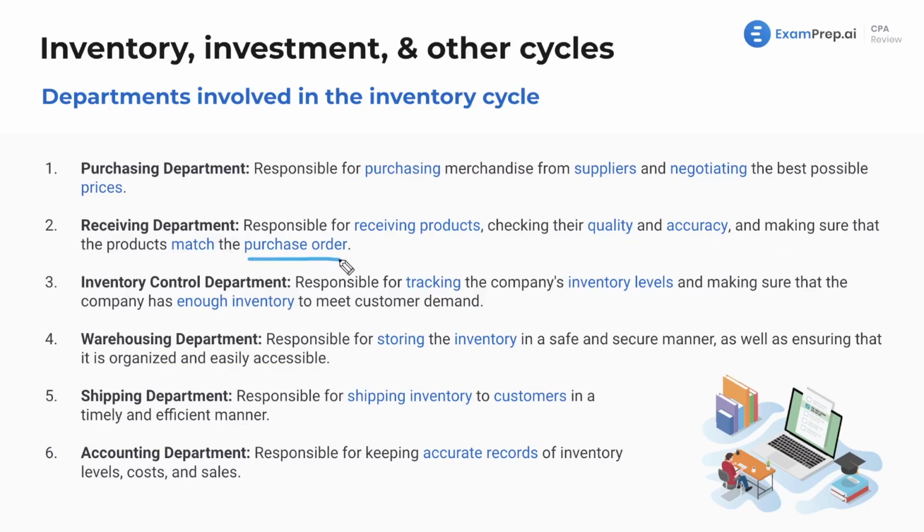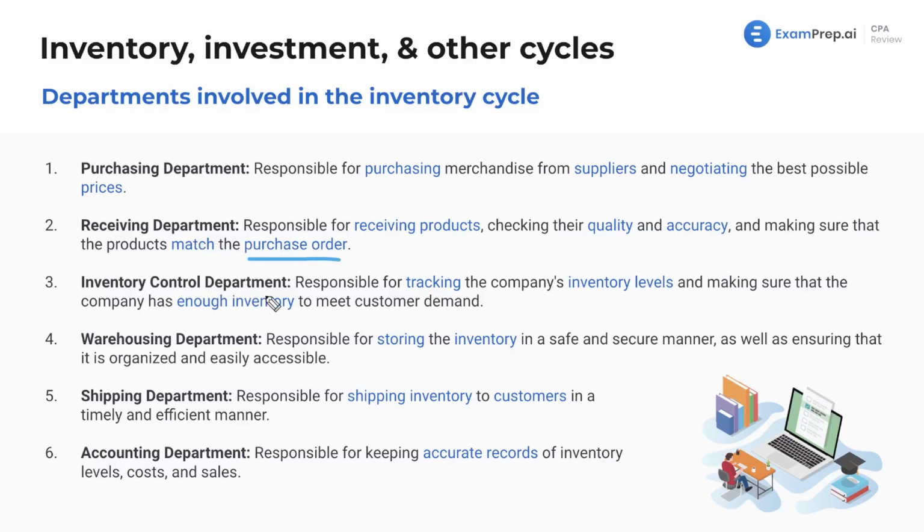Critically important here, because guess what? The purchasing department purchased 10 chairs. You want to make sure, did we get 9? Did we get 11? Okay, maybe if we got 11, we're not going to tell anyone, but no, that would not be ethical. I'm telling you, don't do anything unethical. But this would be the receiving department's job to make sure that everything ties out.